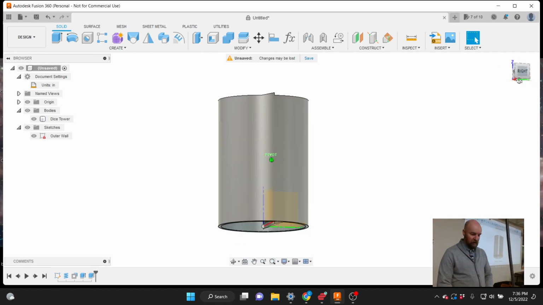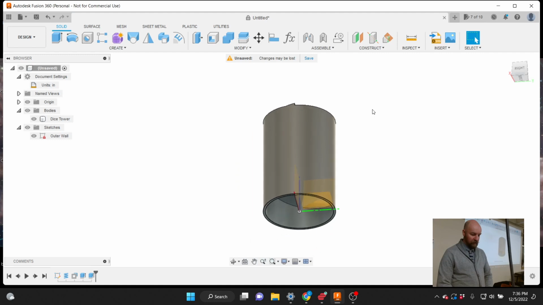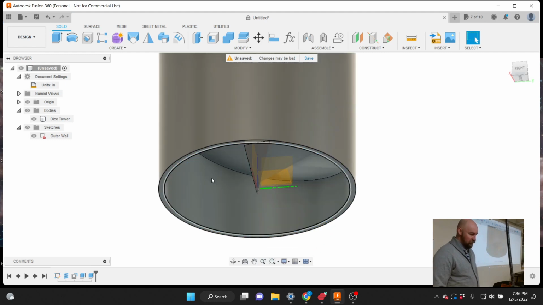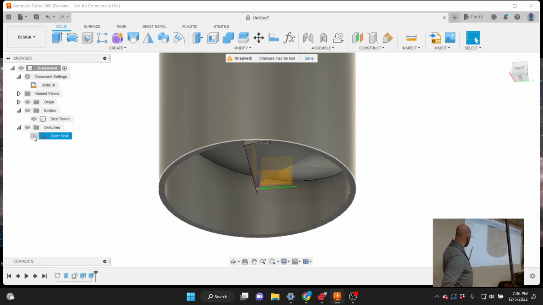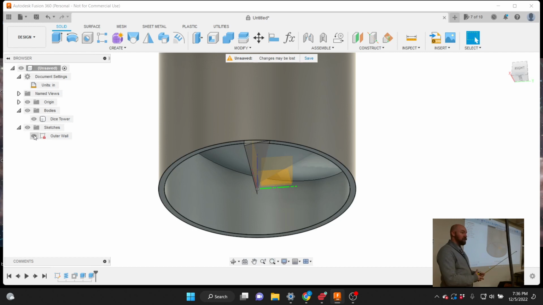So if I use my navigation cube so I can kind of see the bottom of my tower, now your bottom of your tower may look like this. And our sketch has kind of turned itself off. So we want to use that same sketch to extrude out the bottom of our tower. So if you can't see your sketch, you may need to turn it back on. One of the defaults in Fusion 360 is once you've extruded something from a sketch, it automatically hides that sketch. So if you need to turn that sketch back on, you certainly can do that.